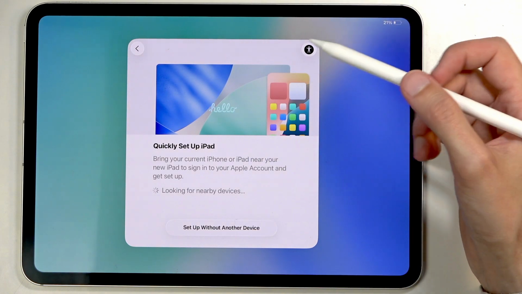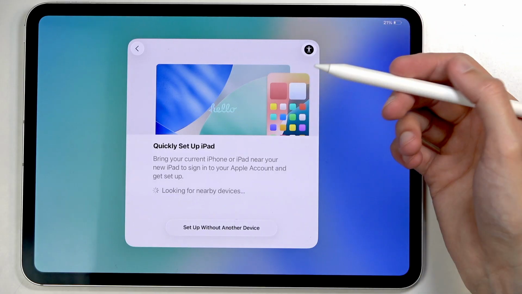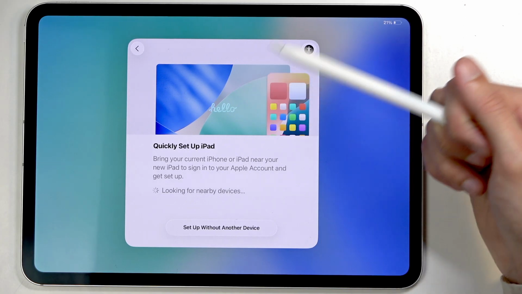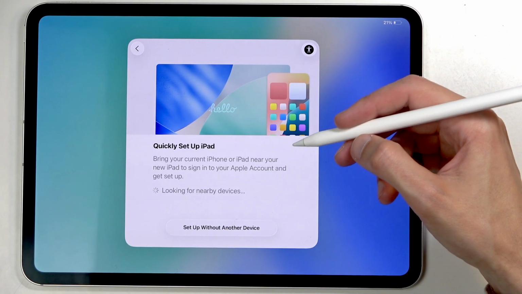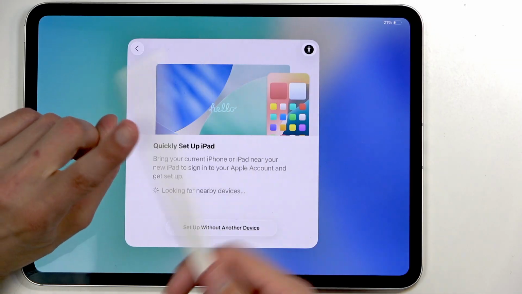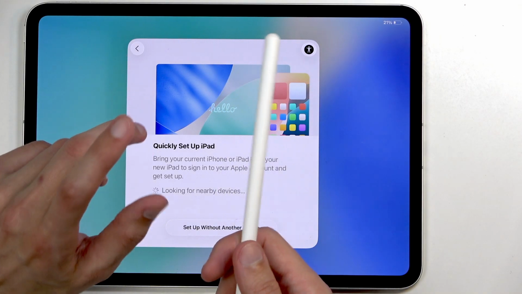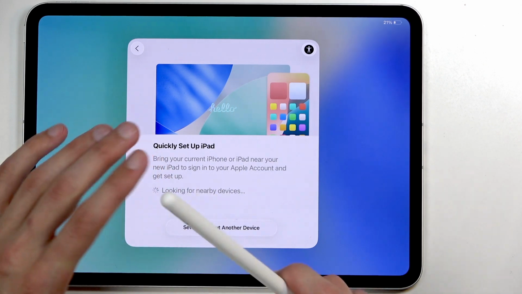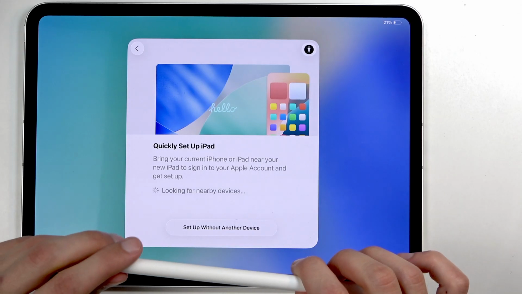Quick start: set up your iPad. So bring your current iPhone or iPad near you, and basically you can then move over the data that is on it to this one. Now I want to point out, the way it's going to be doing it is not actually like an actual transfer. What it does is just transfers the information of what you have on that iPad. So that would include things like your iCloud account and whatever installed applications, and those applications won't be moved here. It's just going to be the information that this application was on the previous device. Now once it has that information, it's going to download this application from the App Store. So just bear that in mind.